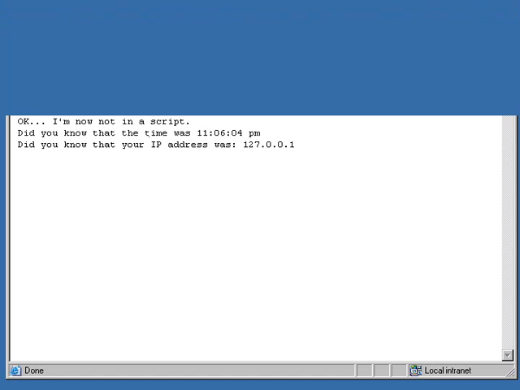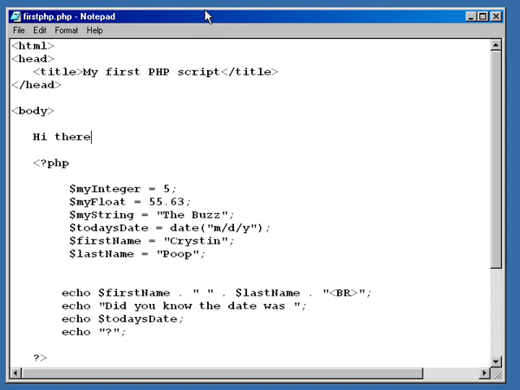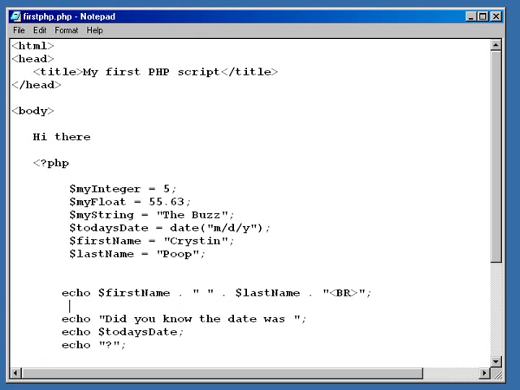So anyways, you see how we're concatenating stuff. Now let's go ahead and pull our script back up. We can also add things together, right? Mathematical operations. So let's come back in here and echo out.